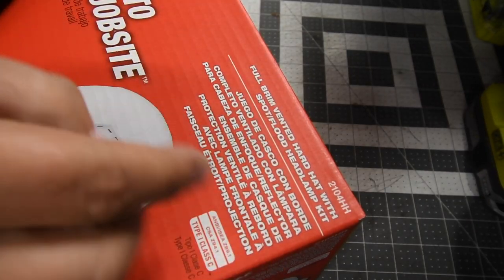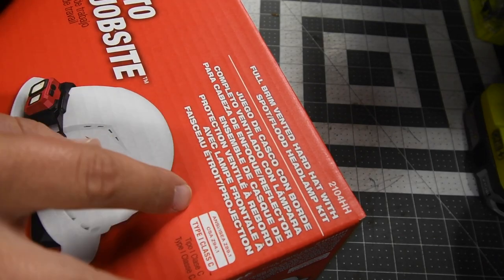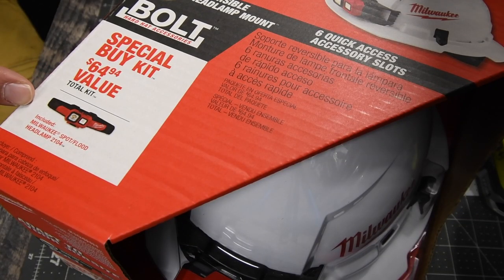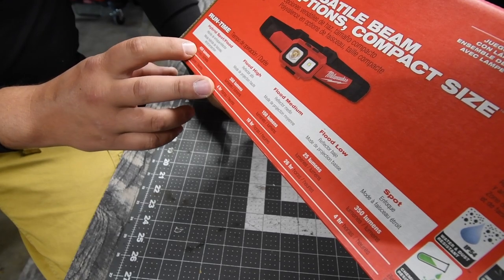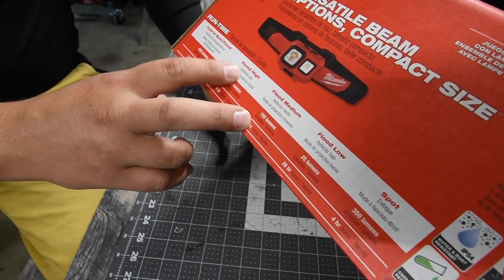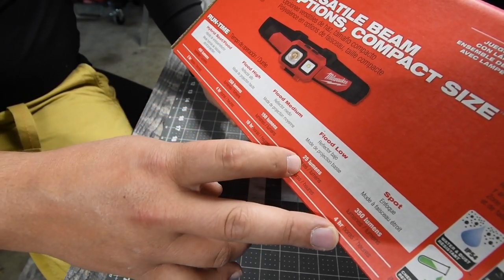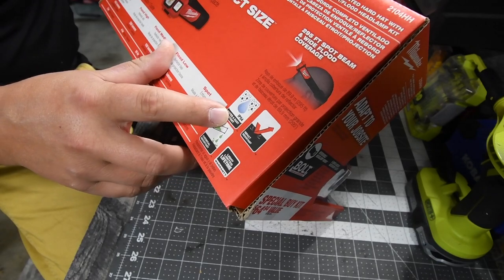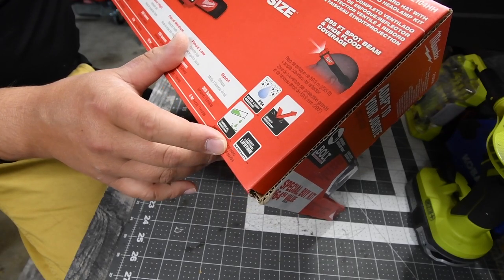All right, the model number of this hard hat is 2104HH, full brim vented hard hat with spot flood headlamp. This is a Type 1 Class C hard hat. It has 6 quick access accessory slots. Like I said, what's included is the Milwaukee spot flood headlamp, that is 2104. The specs for the lamp: it has a hybrid spot flood lamp at 450 lumens. The flood high is 350 lumens, flood medium 150 lumens, flood low 25 lumens, and the spot is 350 lumens. And it is IP54 rated, impact resistant, chemical resistant, and has a limited lifetime warranty.